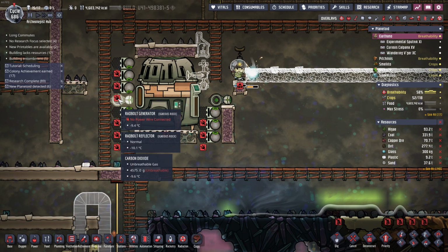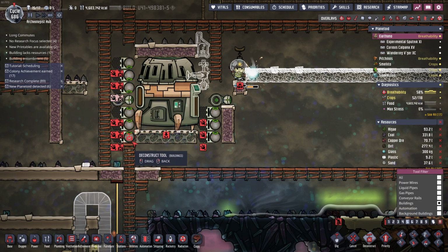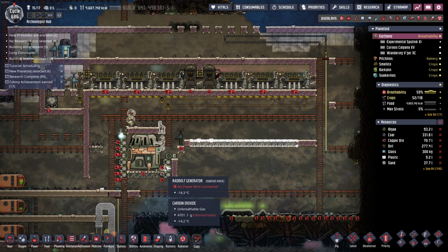Oh, I built everything backwards over here. I'm glad I noticed this. Okay, let's deconstruct this and build them backwards. So yeah, my friends, this is going to be all that we are going to be producing.